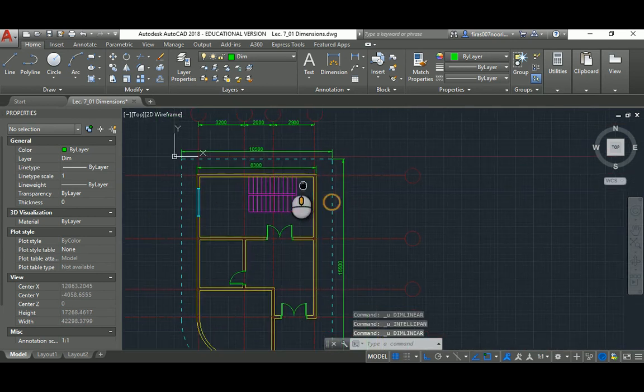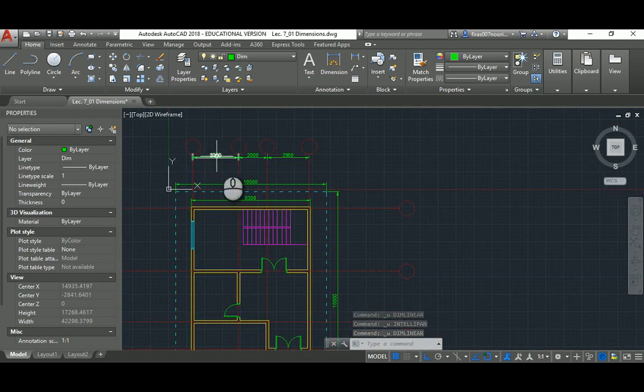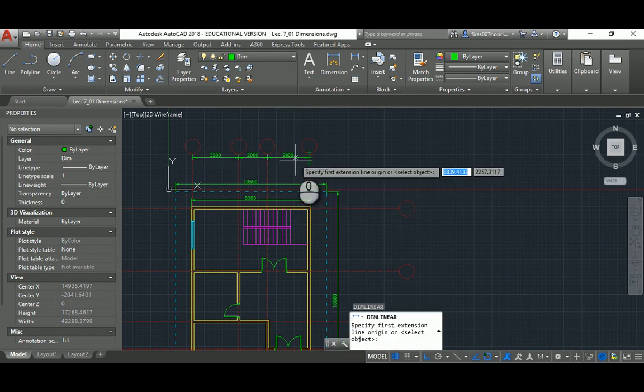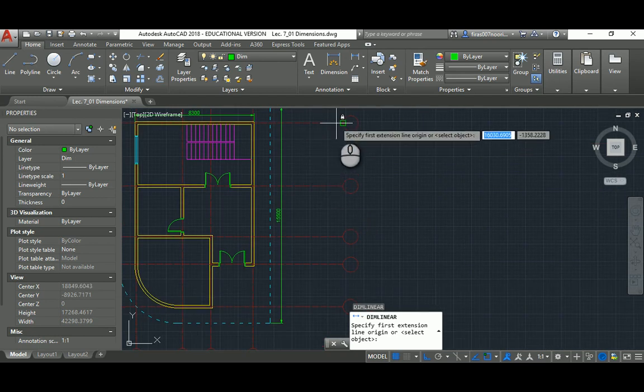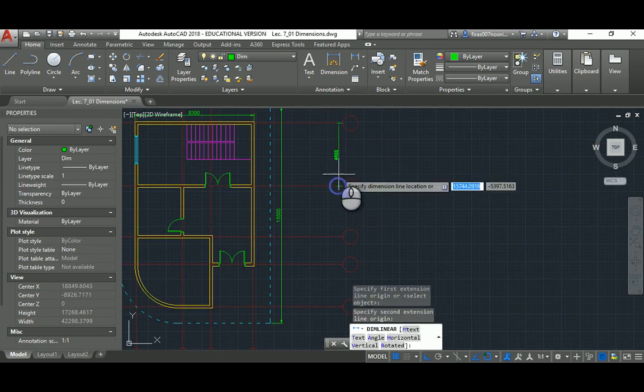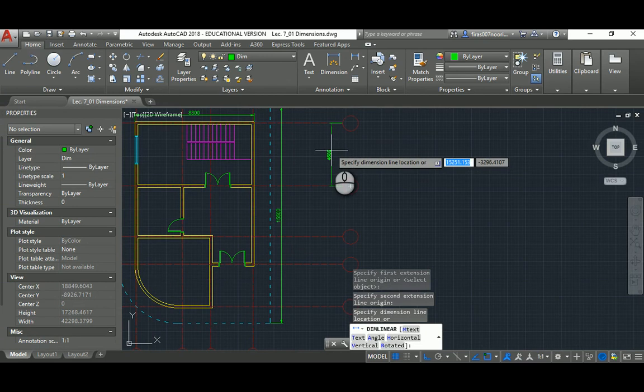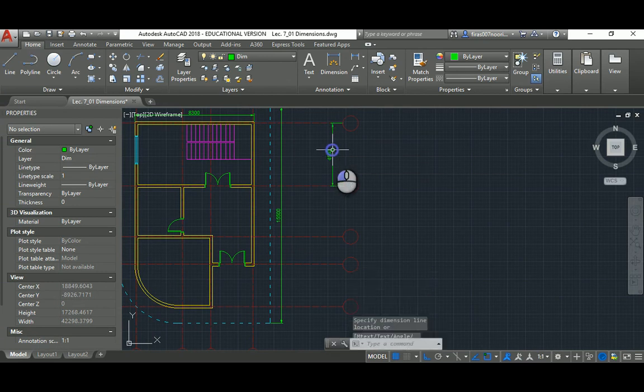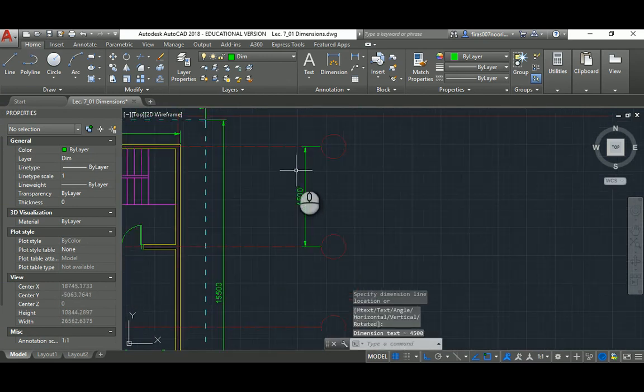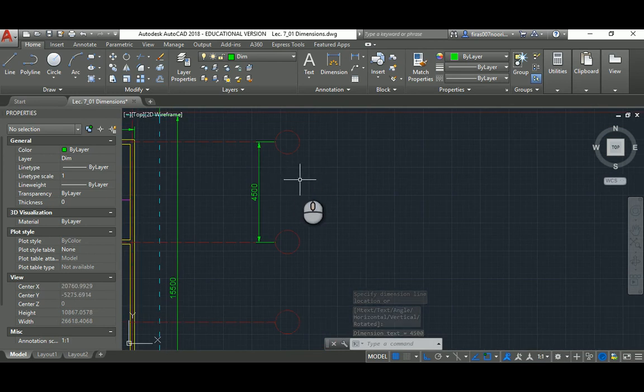So you should create a string or continuous set of dimensions, and that can be done by using first DLI, like this. I'll specify this is my first point, this is my second point, and again, as I said, I specify the distance from the original point that I click. Remember that DLI is like a vector object: you started from this point and ended at this point, so the vector is actually going downward. That's the start, that's the end, so it goes that way.